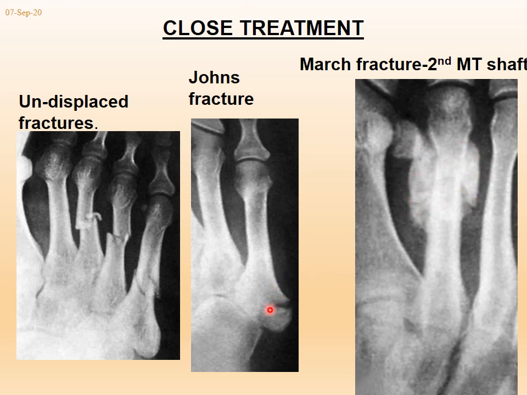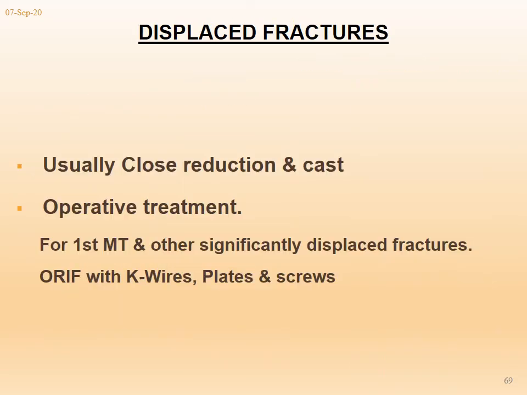This is the avulsion fracture of the fifth metatarsal base. This is known as Jones fracture, and here the undisplaced fracture of the shaft of the third, fourth, and fifth metatarsal bones. These should be treated with plaster cast for 4 weeks. Displaced fractures sometimes require operative treatment with K wires and plates.